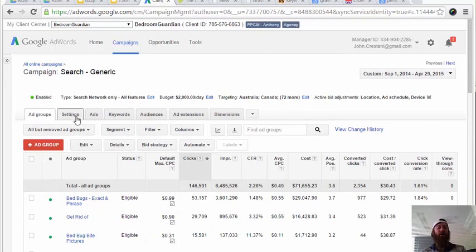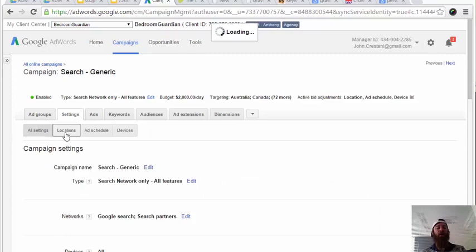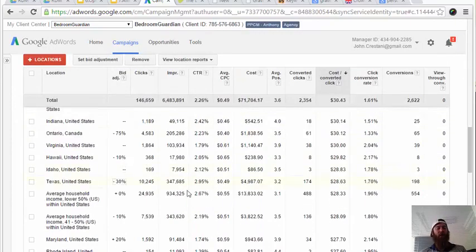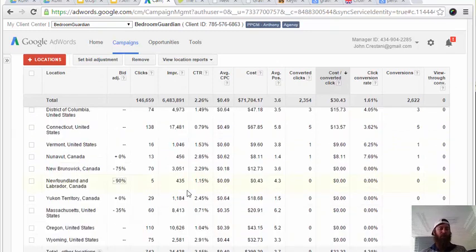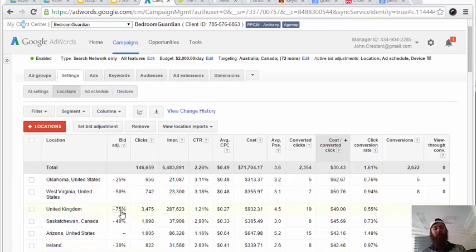To do that, you go to settings in your campaign, and then you go to locations right here. Okay, it looks like we already put bids down, but the bids are down by 75%. So if we were going to decrease this another third, we just decrease the bids by, whatever, 85%.